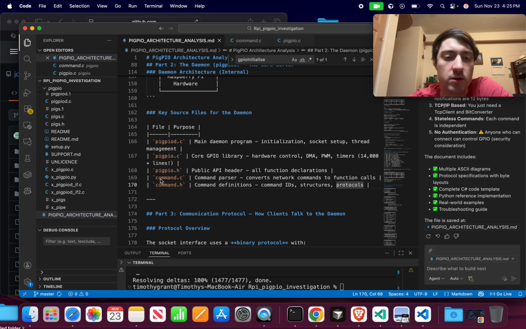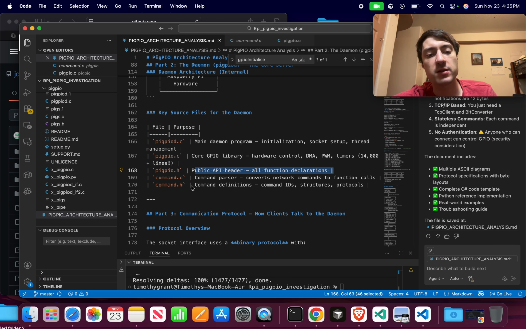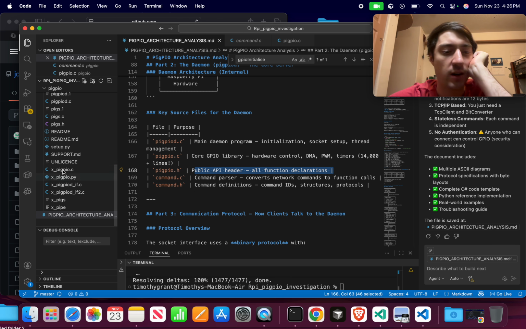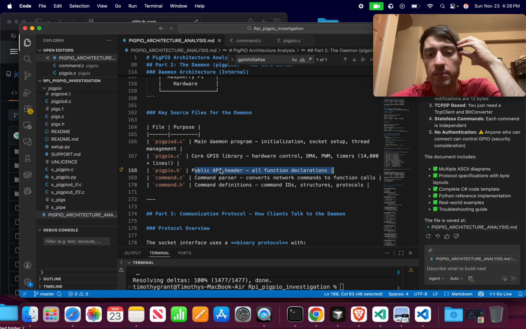Okay, yep, awesome. So pygpio.h, public API header, all function declarations. This is another one that's, okay, so public API header. Is that what I'm looking for when I'm trying to actually call an API?